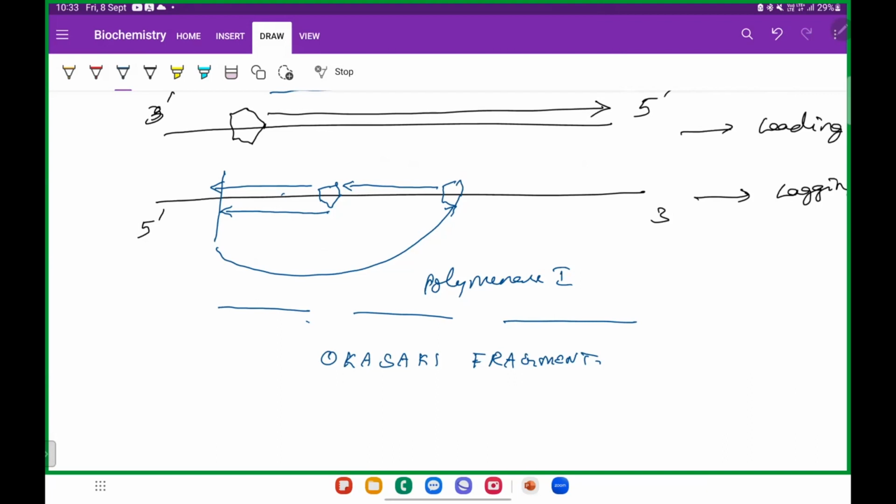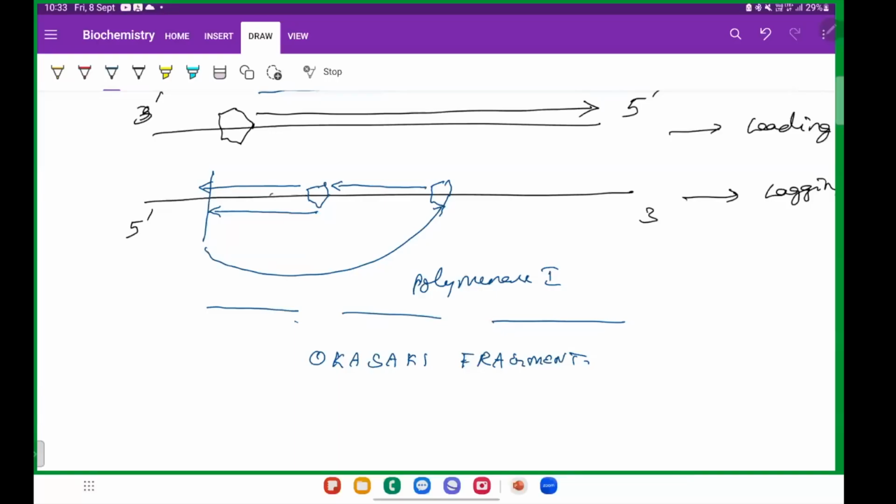Now what should we do next? What is the next ultimate thing? What we have to do is we have to know the fragments and then proofread it. So replication activity is going to be from 5' to 3'. Proofreading activity is going to be from 5' to 3'. Just understand this: all the processes happen in the 3' to 5' direction, except your proofreading, which acts in the 5' to 3' direction. That is what I want you all to understand.